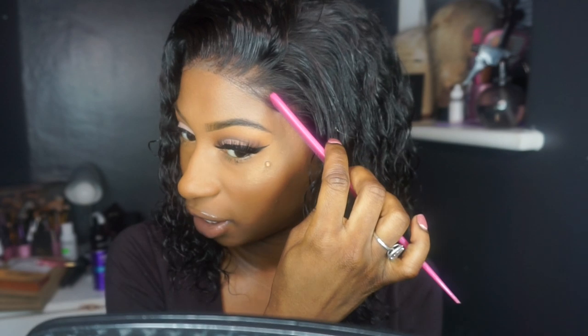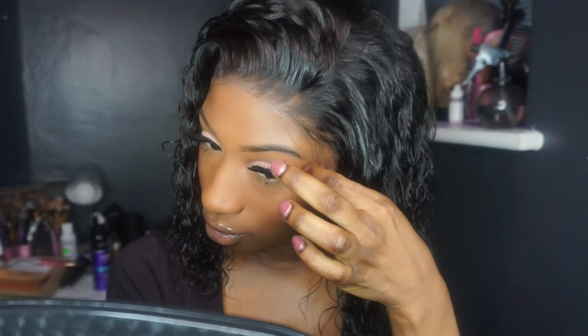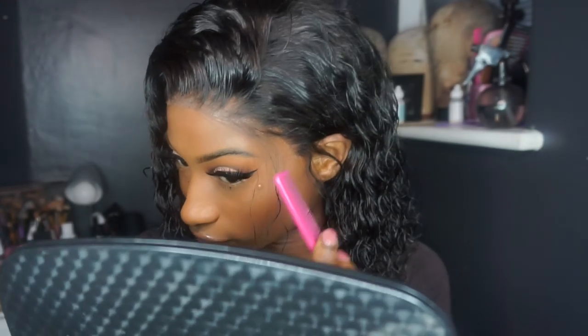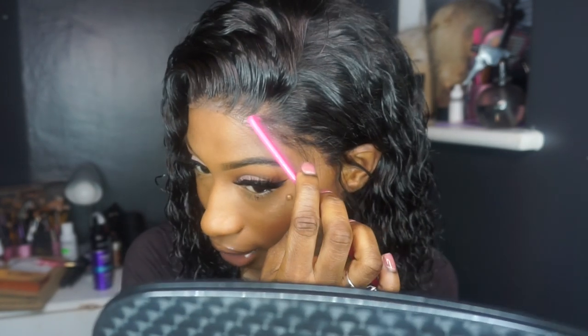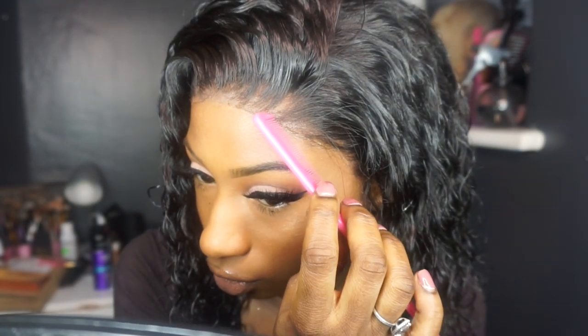You don't want to just part a little straight line like this. I mean, you can do that, but I used to do that, and I feel like you have to grab a chunk. It can't be that one straight part. It has to be like a little, let me see if I can show you. Yeah, so you want a curve.